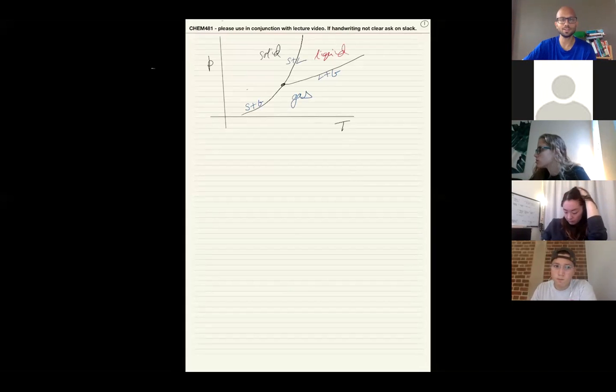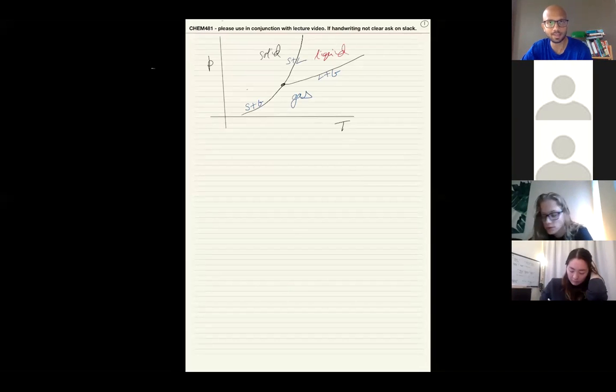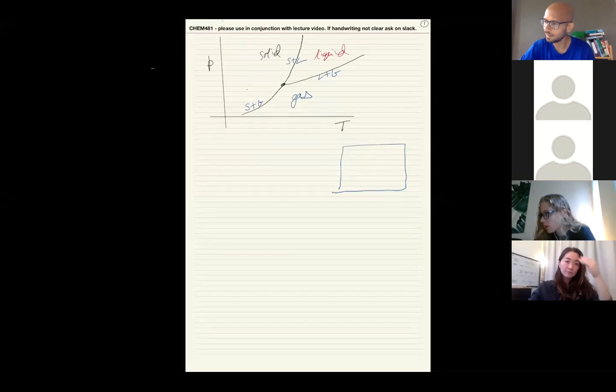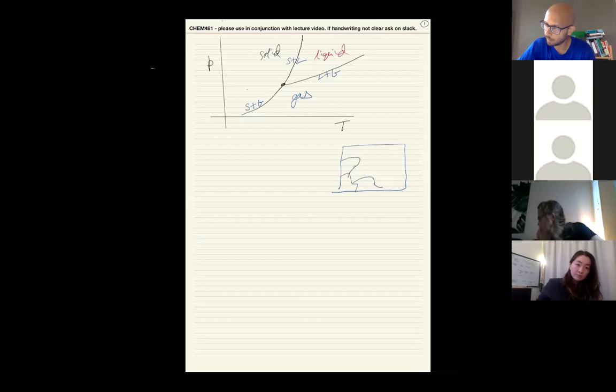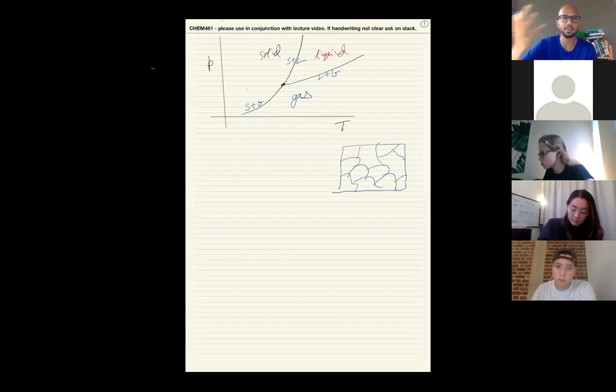By the way, this reminds me of an interesting aside that I like to mention anytime I teach this class. So this is like a map, right? And you can think of solid and gas and liquid as being different countries or different states. So you can think of an abstract map. Again, this has nothing to do with thermodynamics. This is quite early in the morning and it's rainy, so something that some of you might find exciting. Let's say there is a map made up of many countries with boundaries like this. This map could be countries, this could be some sort of chemicals that you have found, some grains or crystal orientations or something like that.